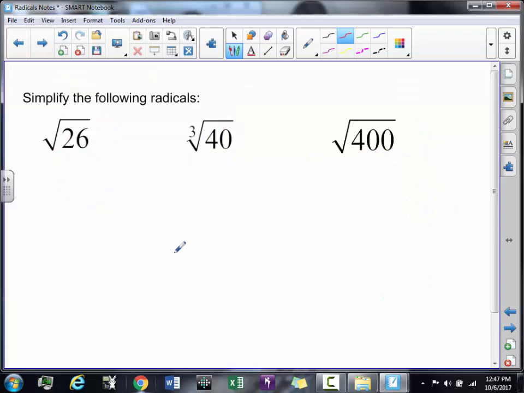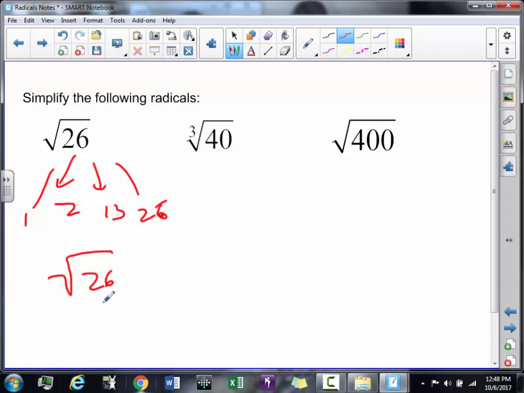So let's try a couple more here, because some of these I'm doing on purpose to make a point. 26. There are clearly numbers that multiply to give 26. But the only ones I can think of are 1 and 26 and 2 and 13. Are any of those numbers that I just said a perfect square number? Even though in theory I could break this up into 2 and 13 or into 1 and 26, since none of them are actually square rootable numbers, I guess I'm done. This one literally has to stay as root 26. We're done.